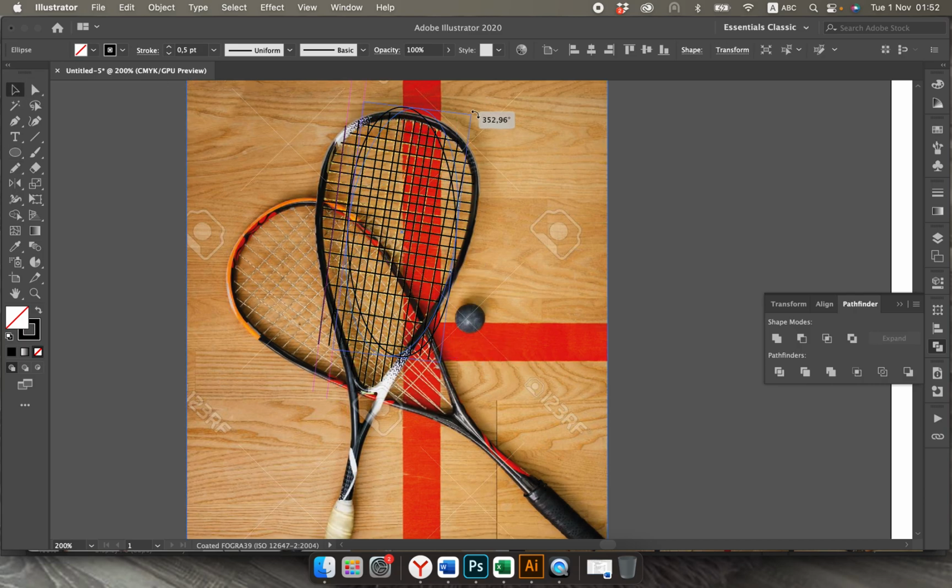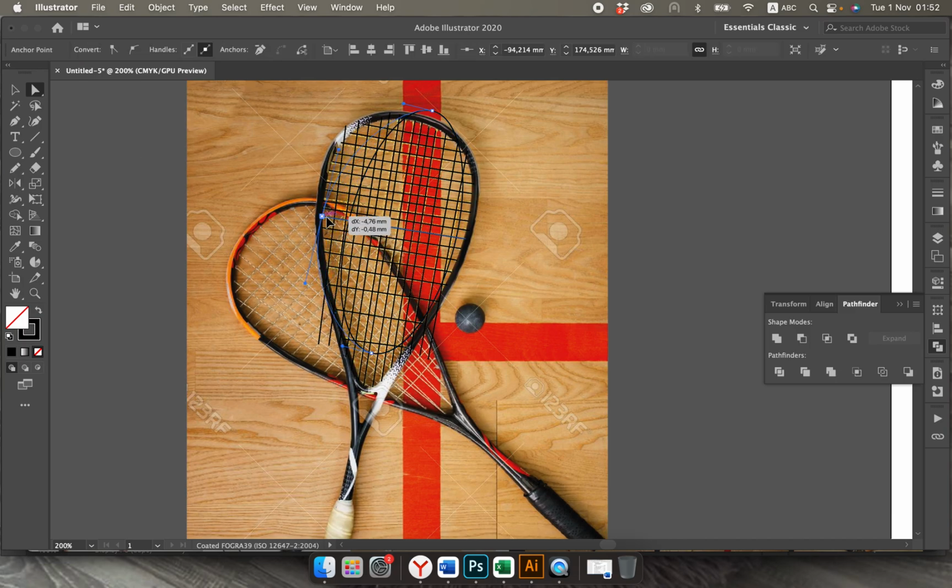For example, I will move it and put it how I need, for example like that. Then I will use the direct selection tool, which helps me to make changes to my elements exactly how I would like. Next, of course, you could use some small corrections to change the position of the elements.